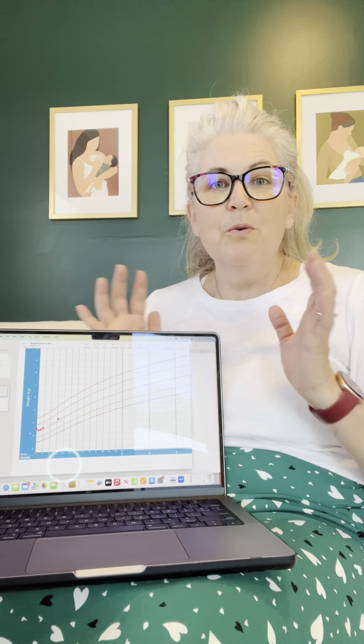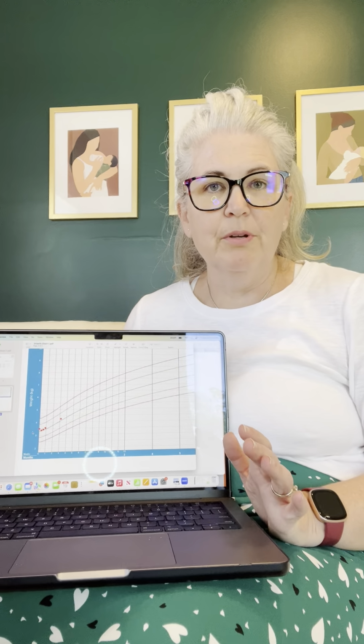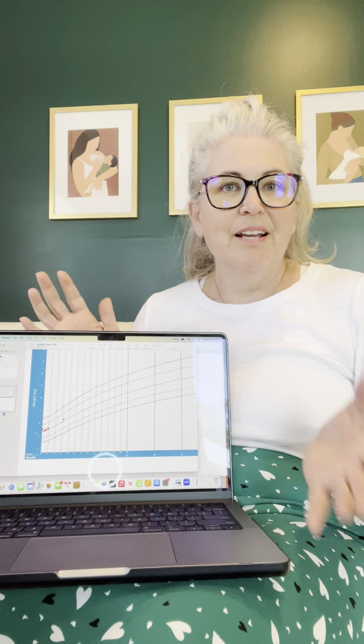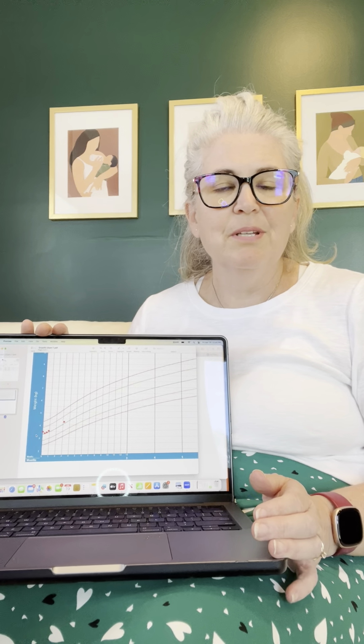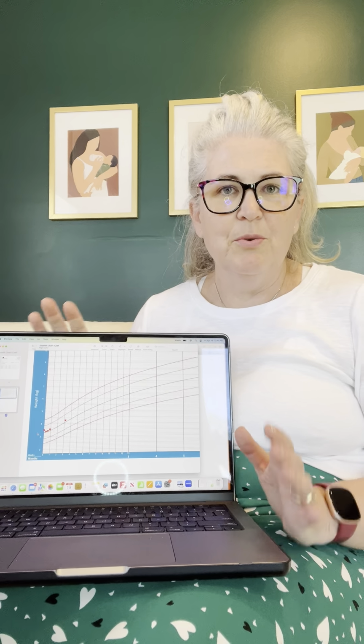Hey y'all, we need to talk about growth charts. A lot of people are confused about them. They stress people out, and yet every time you see a lactation consultant or a pediatrician, we're taking a weight, monitoring the weight. So I just want to make sure you understand them quite well. So this is a growth chart here. This is for a boy.